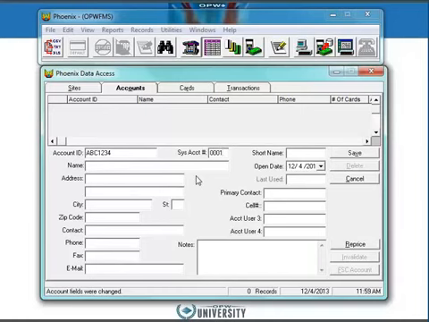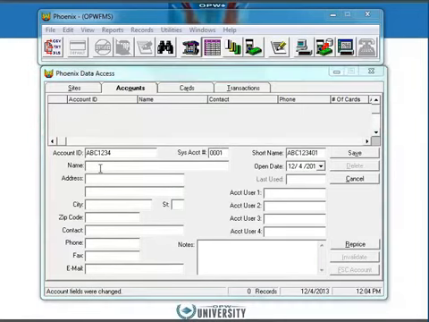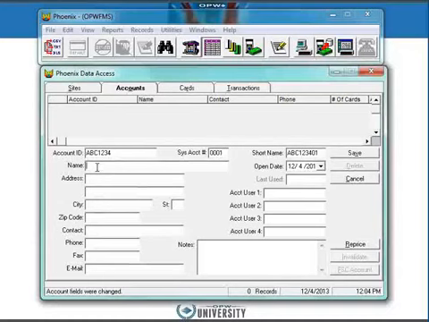The long name field is what Phoenix is going to show on its reports along with the account ID. So we'll call this ABC Oil Company. I can apply an address to it.